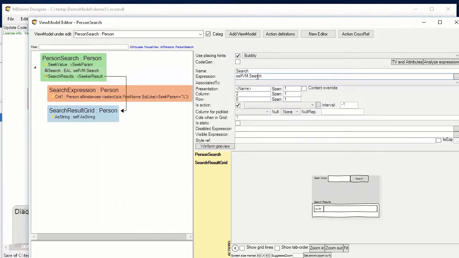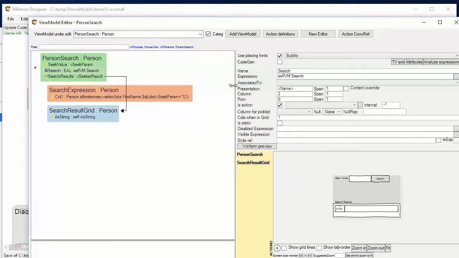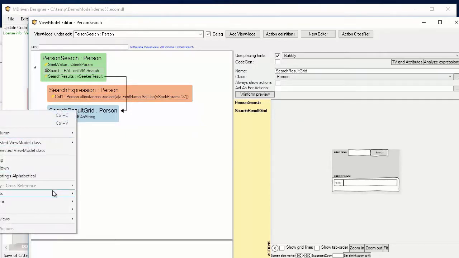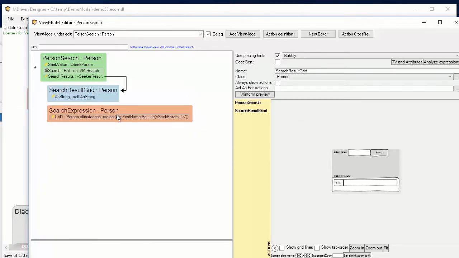What the search operator does is it looks for search expressions in the view model. And this is a search expression. It's just another view model nesting, but what separates this from the other nestings is that it's not connected to anything. It just sits here in the middle. It doesn't need to be in the middle. Just because I said so, I can right click this and move this one up.